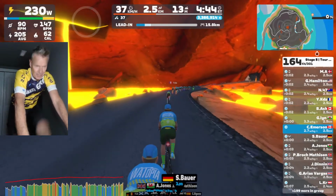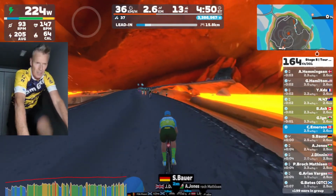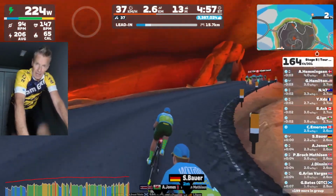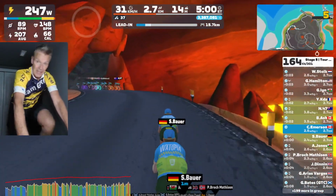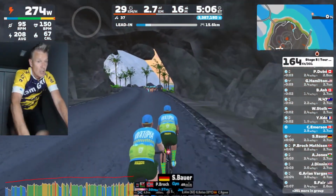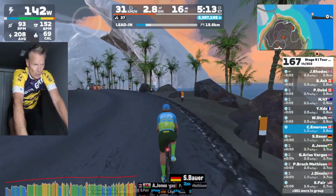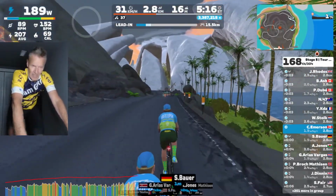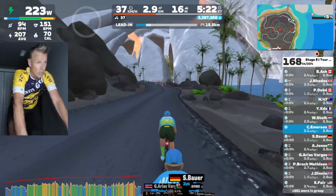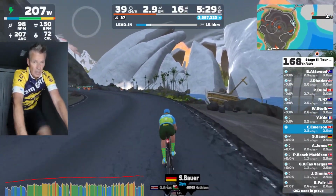So I have done the tour of Watopia in the past. I guess I would have done it maybe 3 times. I think it's a 5-stage event. Through the volcano, out the other side, and then we're getting close to the new expansion of Watopia. It's right ahead of us. These rocks, this gigantic stone wall dome that's been collapsing on itself has been here for quite a while now. Let's see what's going to happen.